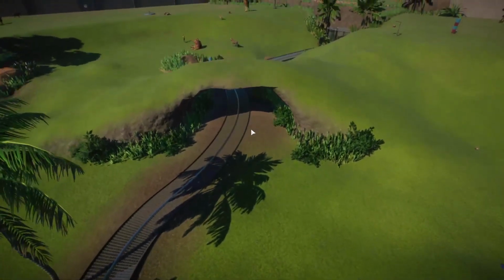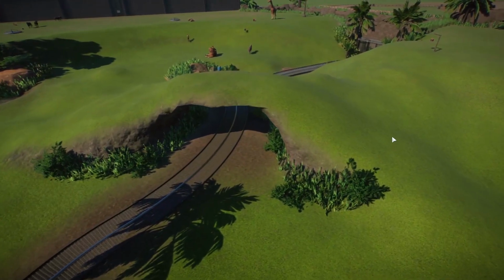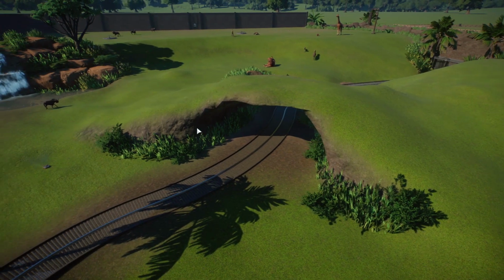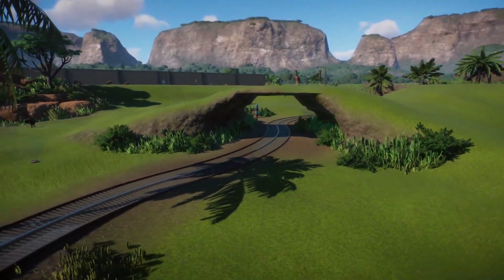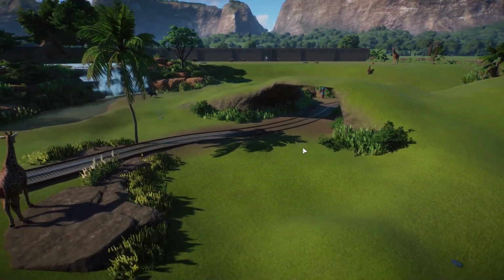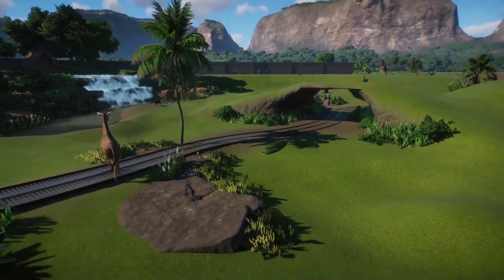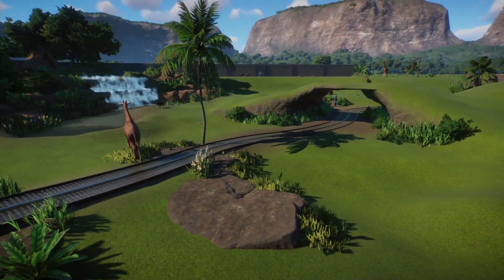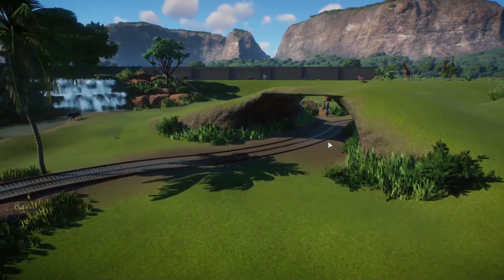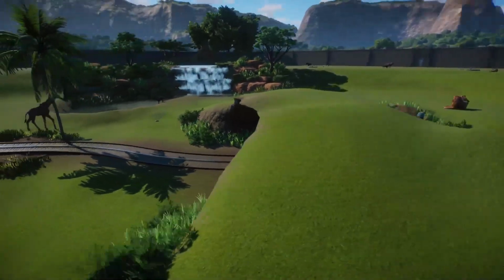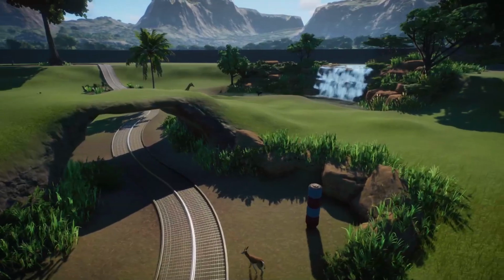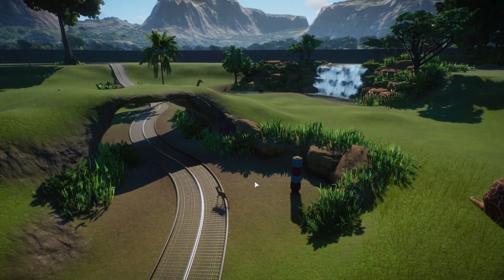And then here we have a really cool little tunnel, and this arch is cool because the animals actually walk across it, and that's what I wanted. I wanted that sort of interactivity with the ride. Plus I like having different levels, and I don't want everything to just be flat. So having this little extra touch of interactivity just really helps bring everything together. And oh, there's a little springbok there.